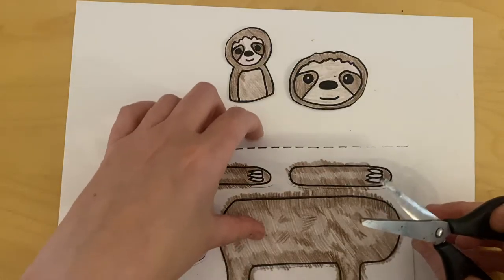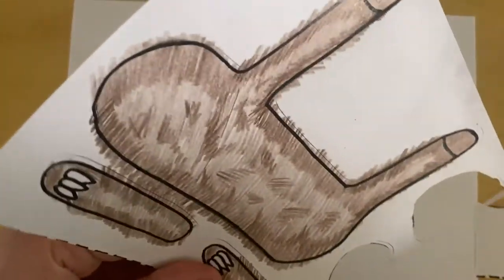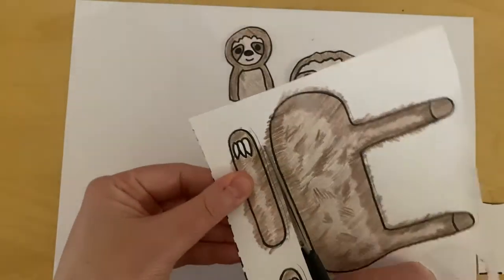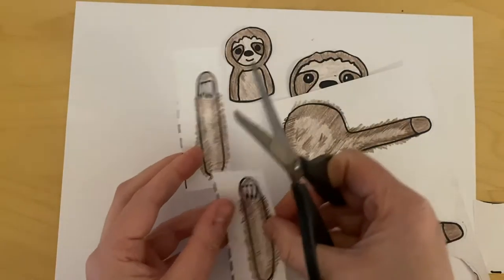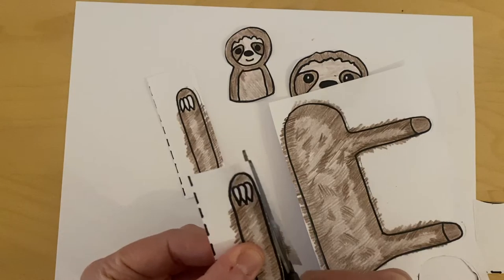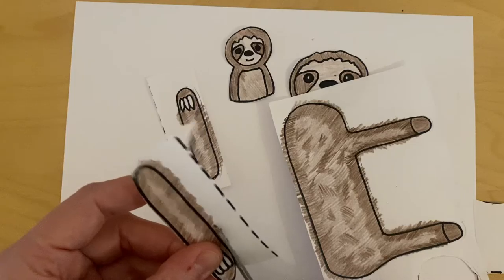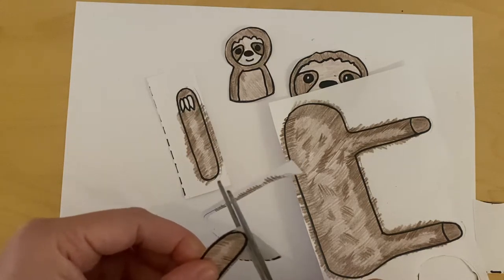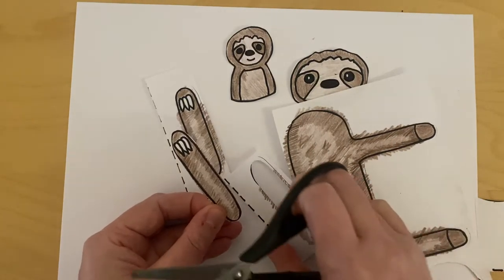And I'm just going to put my pieces of paper to one side. And then I'm just going to cut that section off. And what I'm going to do is I'm going to cut all the way along like that, so it makes it easier for me to cut out the little sloth arms. So I'm going really close to the edge, and you try and get as close as you can. But like I said, if you've gone out of the lines, it doesn't really matter how close you get to the edge, because you're not going to be left with any white bits.